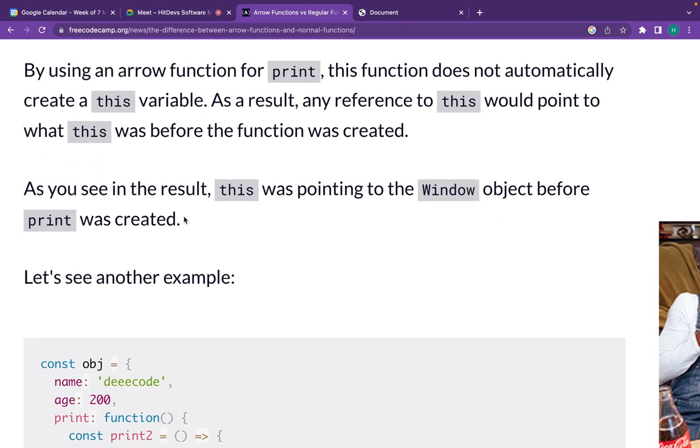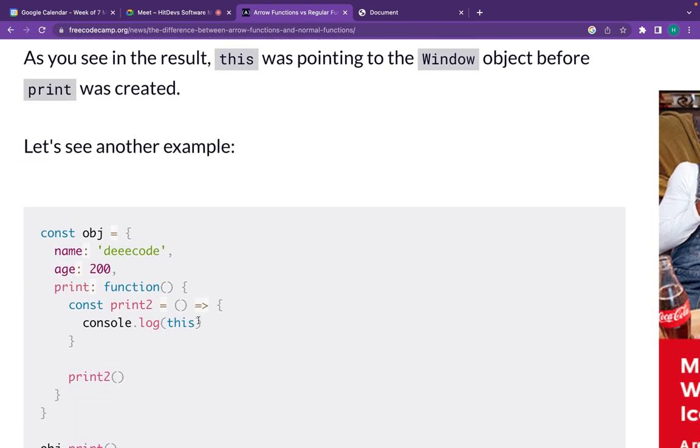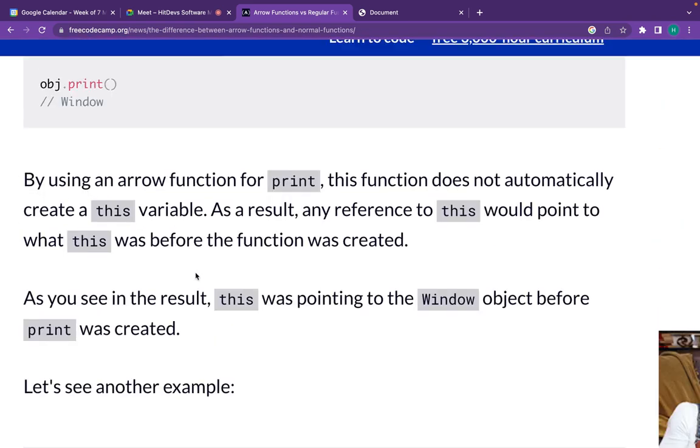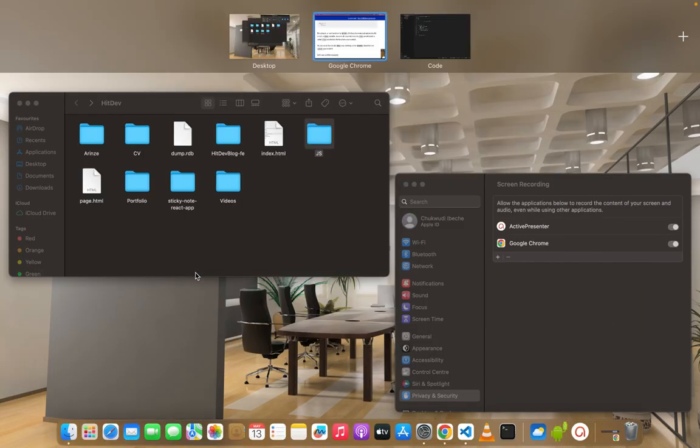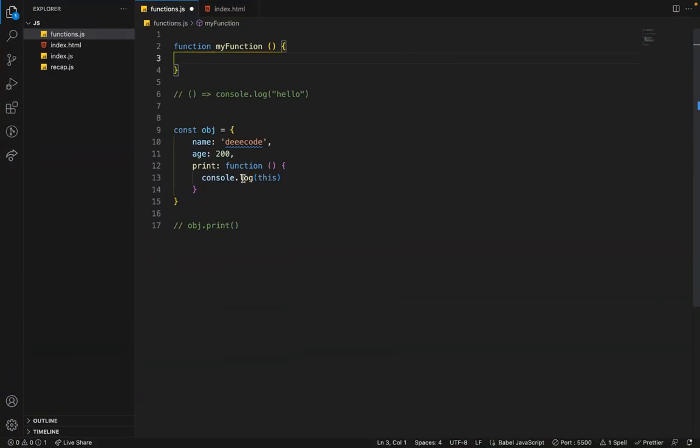When we get deeper, I'll come back to it. It will make more sense, especially when we start actually using classes. So aside from how they handle this and how they are written, every other difference to me is minor. Every other thing, they work almost the same. Just how they handle their this instance differentiates them.